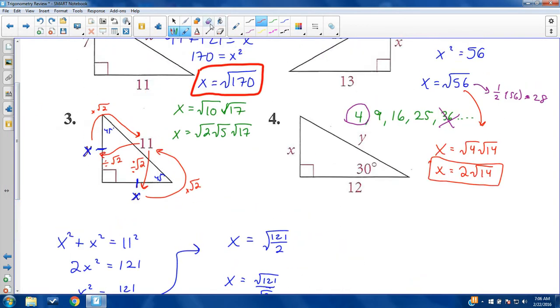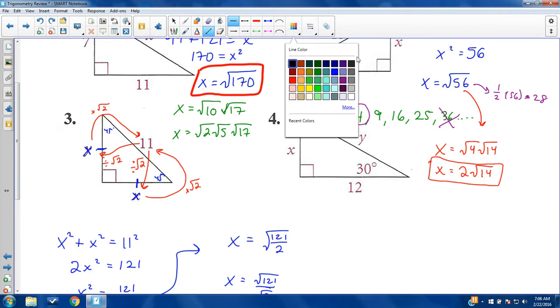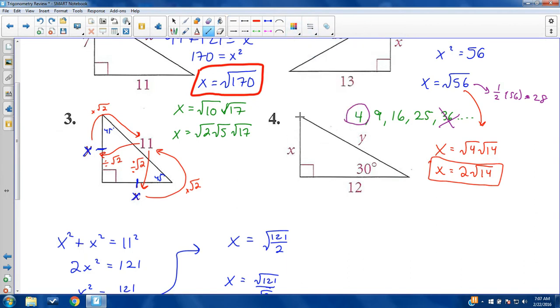Okay, number 4. Let's go ahead and do further proof with this one. This one's going to be a little more daunting to hear, so I would like you to hear me out and make sense of it. However, after some time, it gets practiced and rehearsed so much that you remember exactly what it is. What I'm first going to do is reflect this right triangle over this side right here.